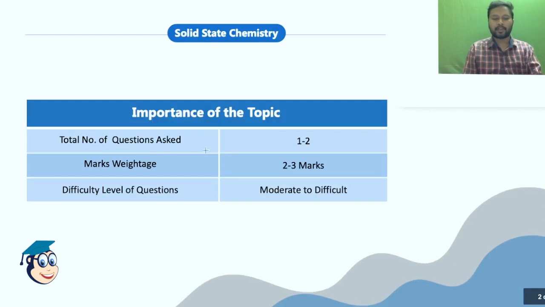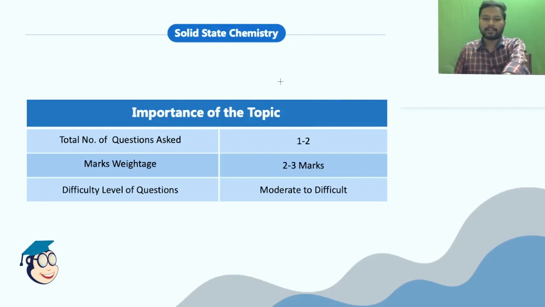Before going into the explanation and the question, let me tell you about this topic and its significance in your IIT JAM exam. There are basically 1 to 2 questions asked from this topic, not more, just 1 or 2. Marks weightage revolves around 2 to 3 marks. And the difficulty level, as I told you, is that this is not a very difficult topic from your physical chemistry. So the difficulty level ranges from easy to moderate. It won't be that difficult, rather easy, I would say.